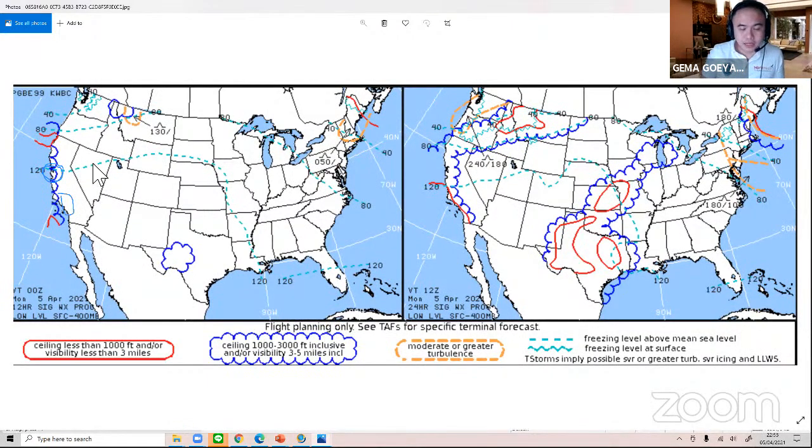Why? Because I can fly inside the clouds. It doesn't matter at all, as long as there's no cumulonimbus cloud, no thunderstorm, it's fine. But if I have to fly here, and you've got an icing path over here, that is our biggest enemy as an instrument pilot. You cannot see outside. You're flying inside the cloud. Now you've got clear ice, rime ice, mixed ice that will kill you.